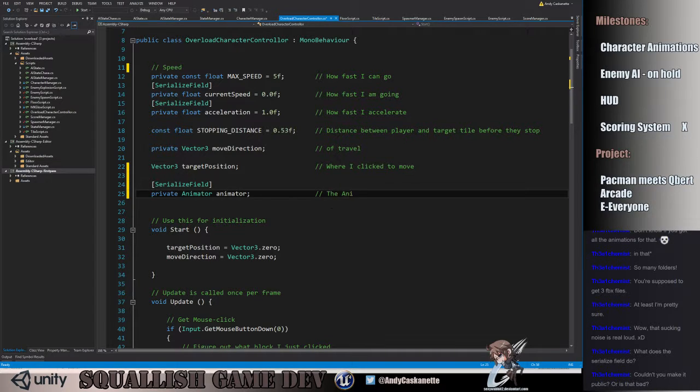You could make it public, and that's absolutely fine, but what happens is you can now change it with other scripts' code as well. So if you have it as a serialized private, then you can only change it in this CS file manually, like by changing the value here, or by changing it here.